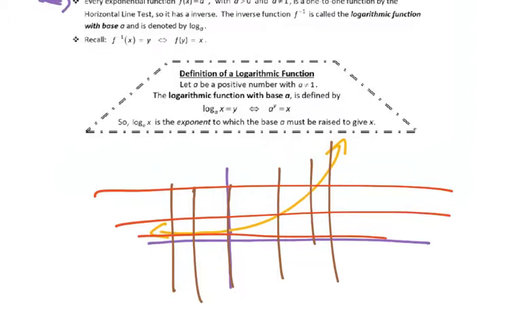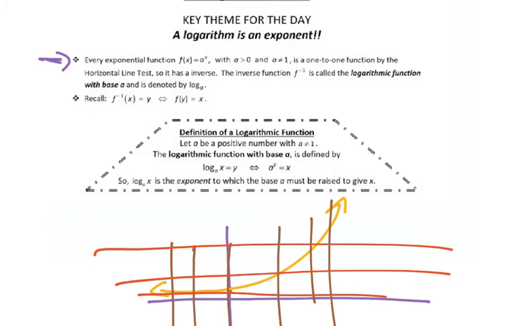And so if it has an inverse, then the inverse is called a log function, and we denote it as log a, okay? This is the key insight, this right here. That is essentially what a log is. So if we give you log base a of x equals y, we mean a to the y equals x, okay?